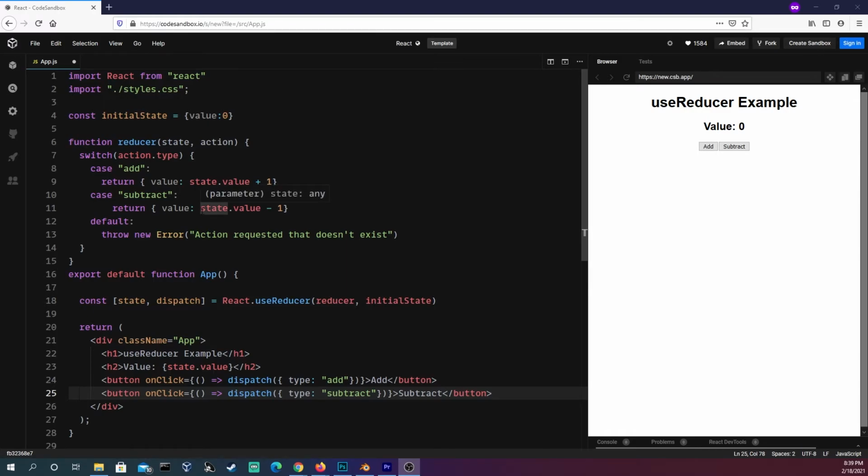So not only are we able to handle more complex types of scenarios using this switch statement here, not only can we give it the kinds of cases we want it to assess when we use dispatch, but we could also provide an extra argument inside of the dispatch to give it an explicit value. So not only is it going to take a specific action, but we could send up with it some additional information, which is really cool. And we could do that very, very easily. And so what I'm going to do is create a multiplier payload.